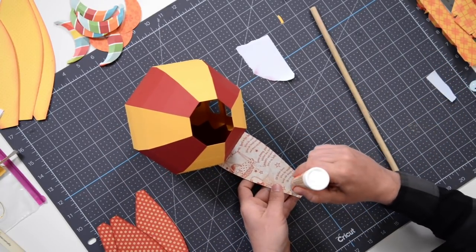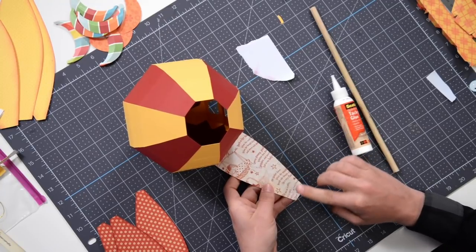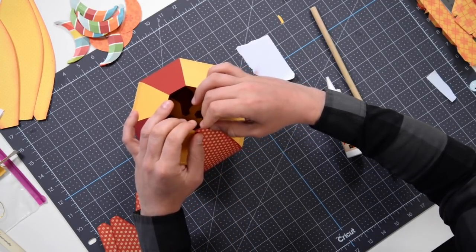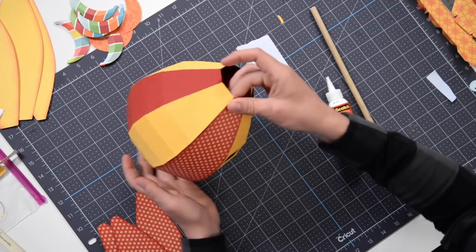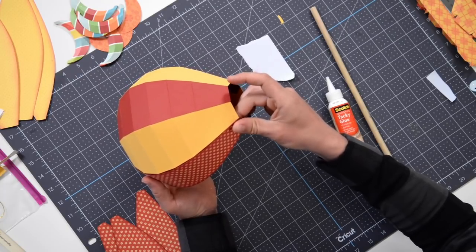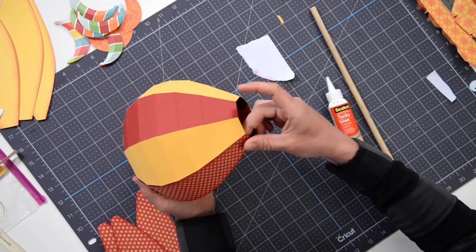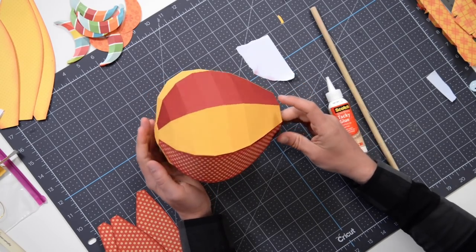Get a little bit of glue and just work the bottom. I'd say cover about an inch of the bottom. Then spread that glue out all the way to the very bottom, bring it back up, and get that lined up with the very bottom of that section. Use your finger to feel that section lining up nicely with the very bottom of the balloon. Okay, and there you go. That's going to look wonderful. And don't let go till it's fully set. You don't want to have to go back and redo that. Okay, so first section is done.